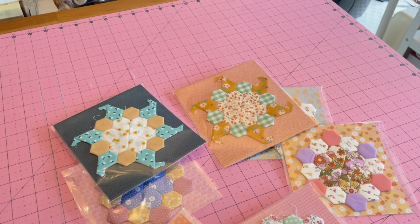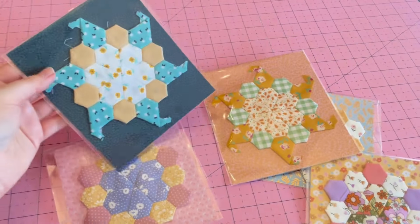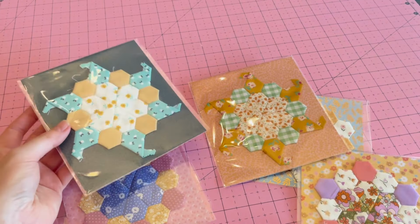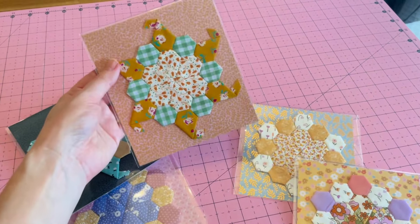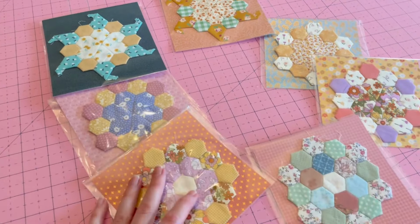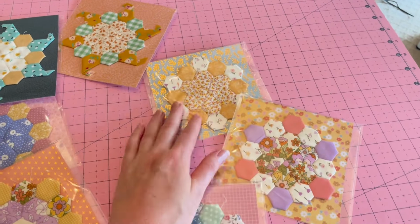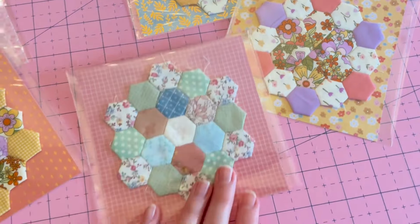I had to quickly stop then from a child interruption. So these are all available on my website, not my Etsy shop, just my online shop. I'll make another batch that I might put up on my Etsy shop, but yeah, they're all really pretty. I've got some other smaller ones as well that I'm going to put into maybe some slow stitching packs. But they are all super pretty.